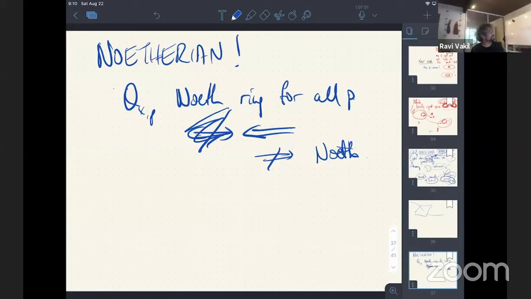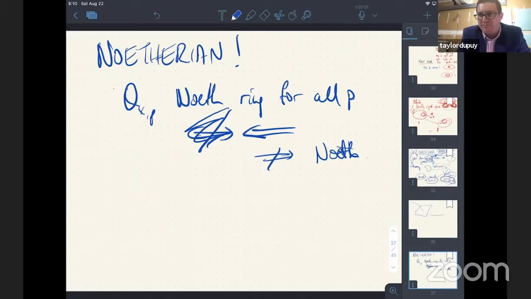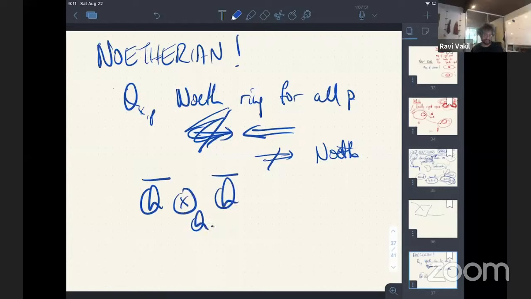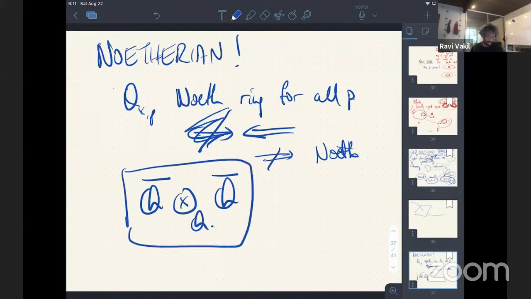You just put an infinite number of variables, and that's one way to get a non-Noetherian ring. The first example I thought of was Q bar tensor Q bar. That is good. Because, okay, that's totally disconnected with infinitely many components. So this is an amazing ring, I love this ring. Yes, this is an amazing ring.